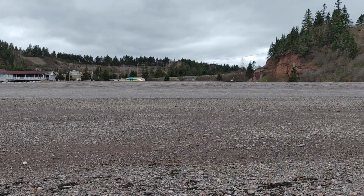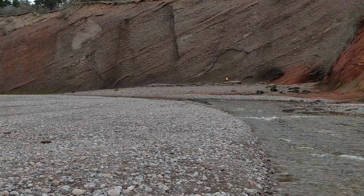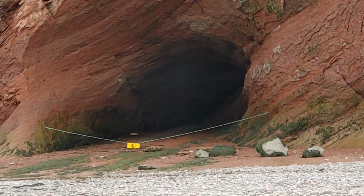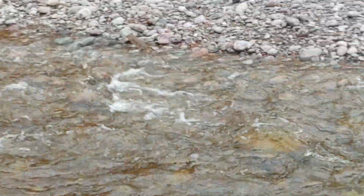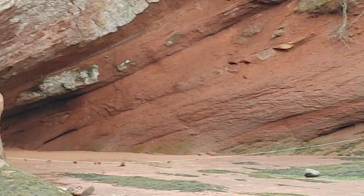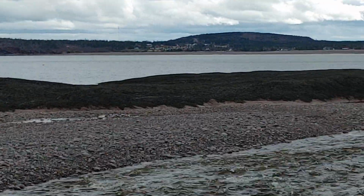Yeah, we always love it when it's high tide because you get the waves crashing against the shore. But for people that time their trips out to get inside the sea caves, they want to be at low tide, which it is pretty much. There's one of the caves. And I mean, we could walk across this easy enough, but we're not going to. Do you want to walk this down a bit further so we can see around the corner? Sure. Stick with us here. We're going to walk a little further down.